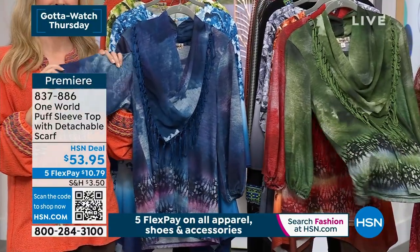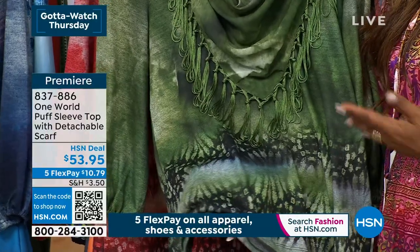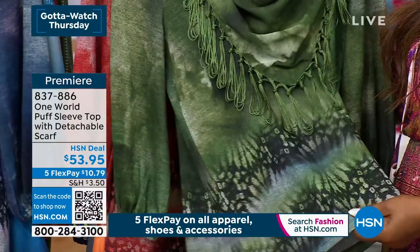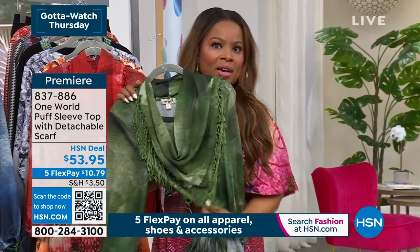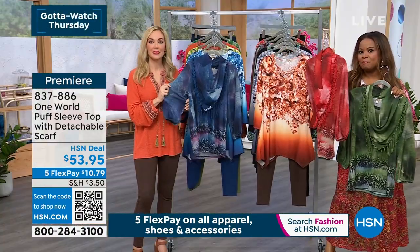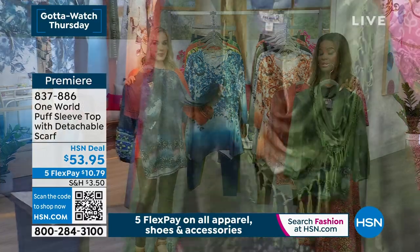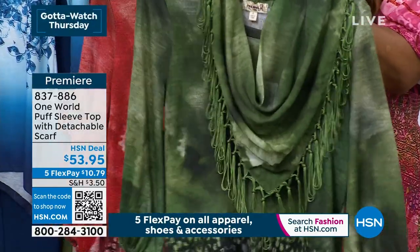This is definitely more of a lightweight sweater. We can't get around that July is what it is, but we're very close to August and cooler weather is on its way — September is coming. These are pieces I would definitely wear to work or more casually, depending on what you style it with. Here's the green — earlier the spice was in the lead, but now the green is the most popular. Throughout the day as we've been premiering One World in this second and final show, the green has been the number one hit. So if you love that green, here's your chance to get it.